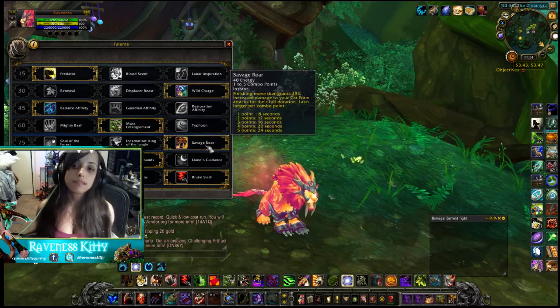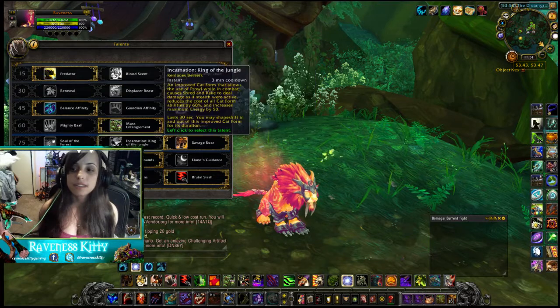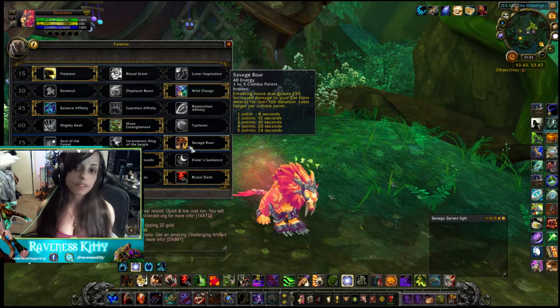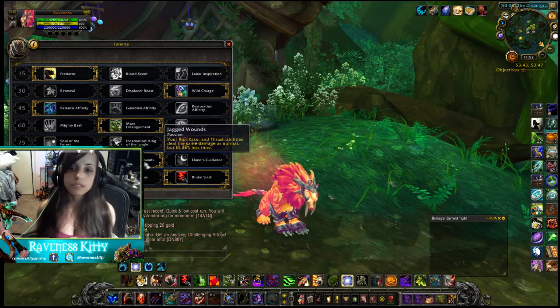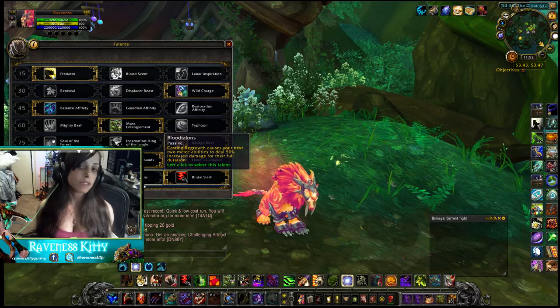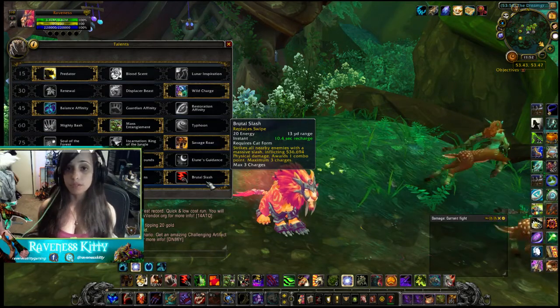Then I went with Savage Roar for this. If you're not used to doing this, it can be a little tricky. It's just the go-to thing for this fight. Do your best; you gotta keep it up as much as you can. And then I went with Jagged Wounds. And then finally, I went with the Brutal Slash method. You can do the Blood Talons method, but for me, the Brutal Slash method worked. And you just gotta time it correctly the way you'd use it.